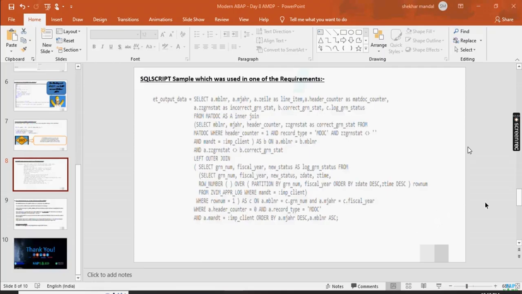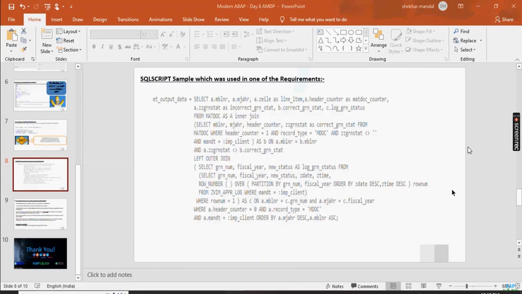CDS possibilities are big, but there are limitations, Stephanie. Everything cannot be achieved through CDS, or through ABAP OpenSQL. It's as per the requirement. If a requirement can be achieved easily through ABAP OpenSQL and there is no reusability of CDS, go with ABAP OpenSQL. If you are trying to create a data model, or there is reusability, go with CDS. If both your ABAP OpenSQL and CDS are failing, mark my words, then you go with AMDP.